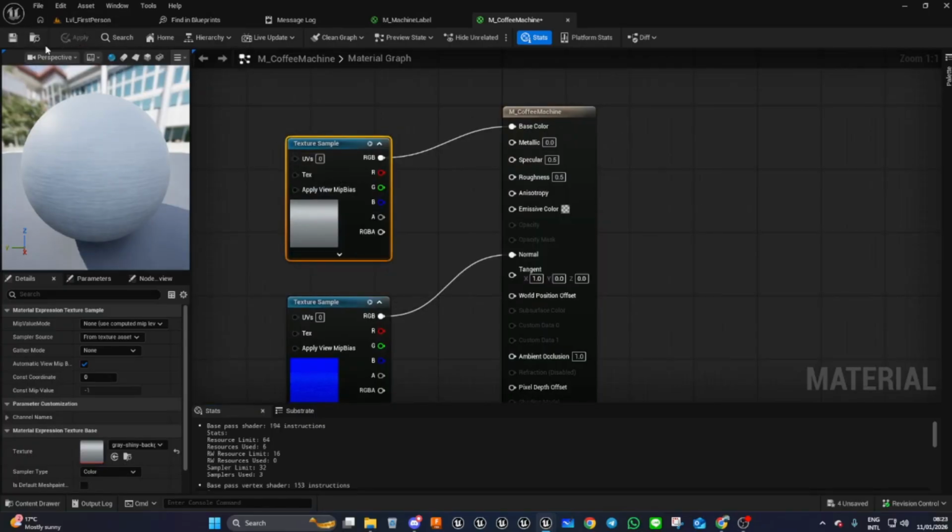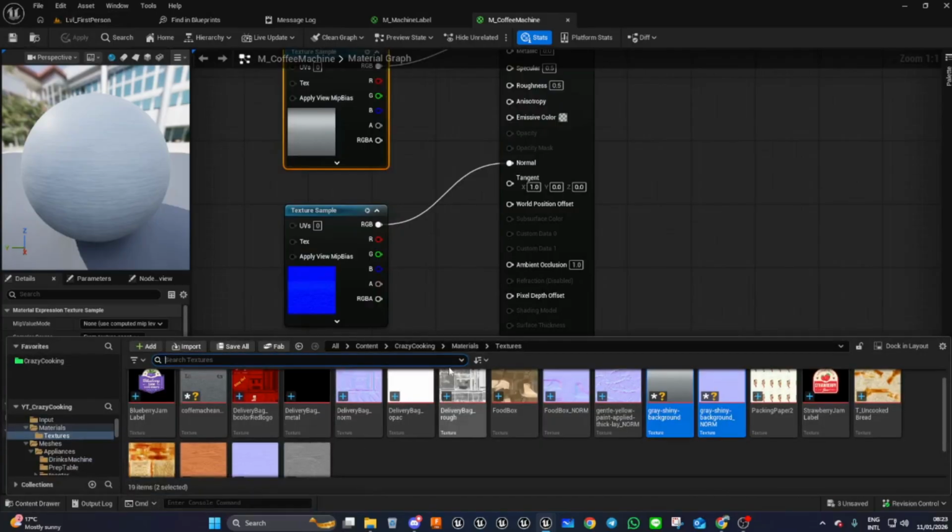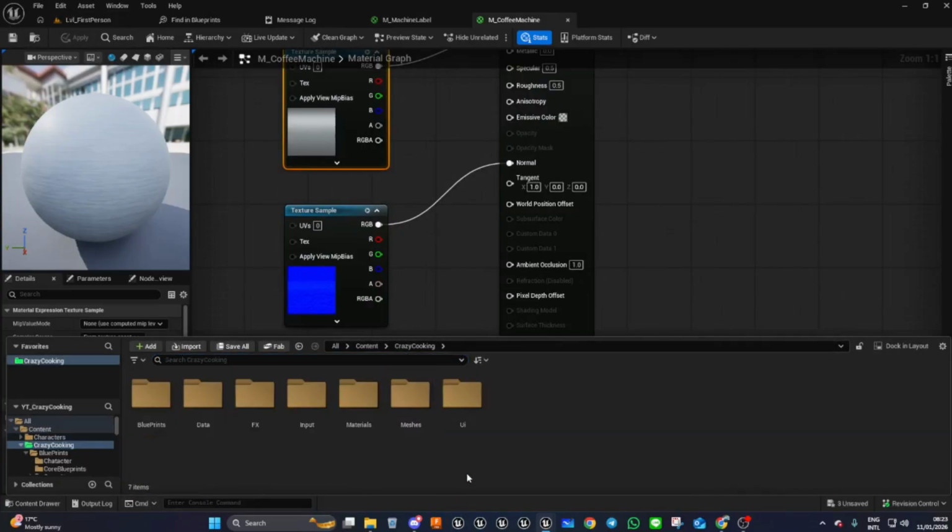Apply and save it. Now you'll notice with my meshes, I'm not the world's best modeler by any stretch of imagination, but these are for demonstration. You see that the UVs are not 100%, but they're good enough.